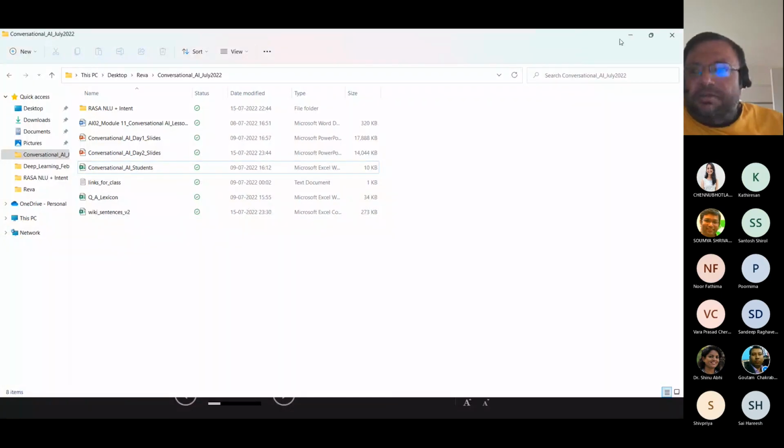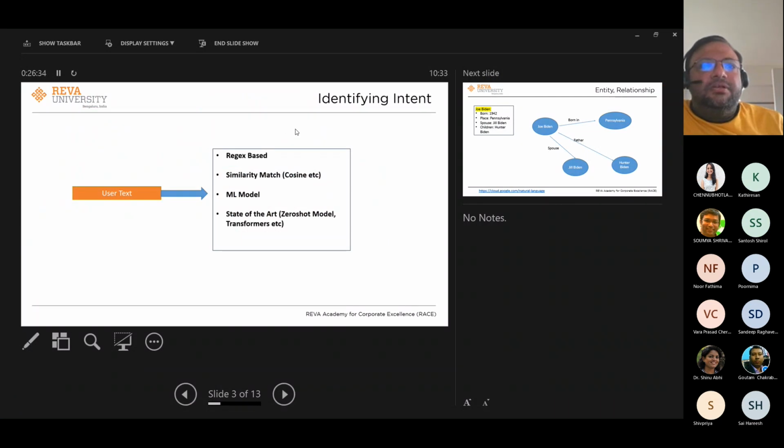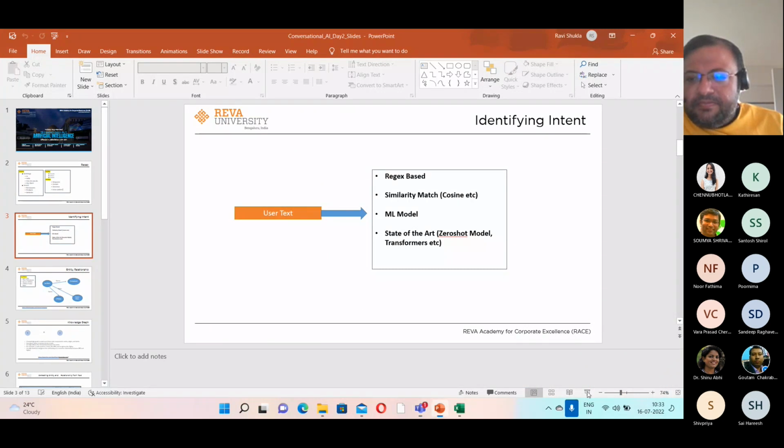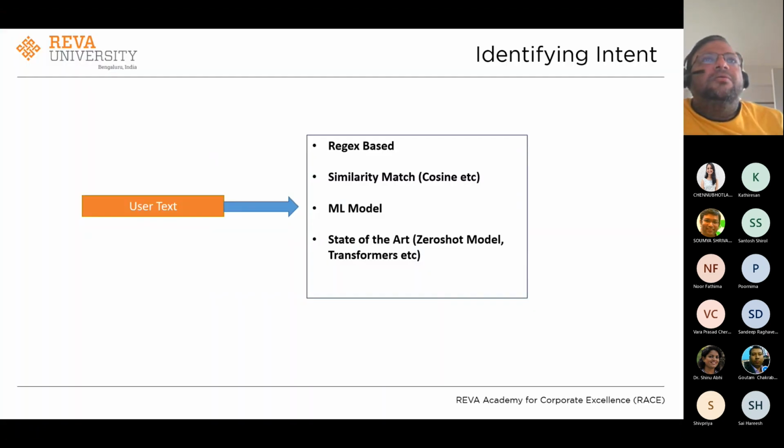Okay, so that's good. Let me start sharing again. We reach an interesting point in the discussion. I hope you can see my screen. Okay, let me go to slideshow mode again. So these were some of the approaches we can take, and they all come with their own set of advantages and disadvantages, right? But again, depending on the business use case, you can choose which one works best. So let's move to the next slide.